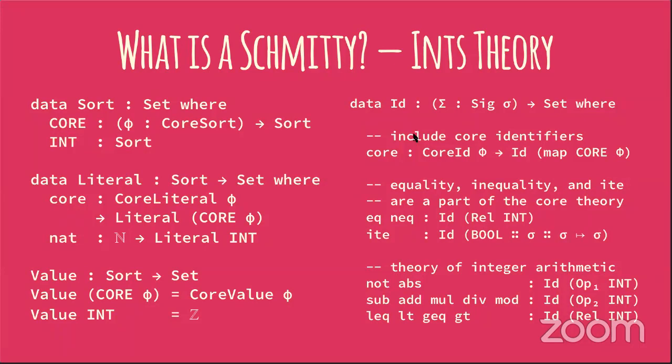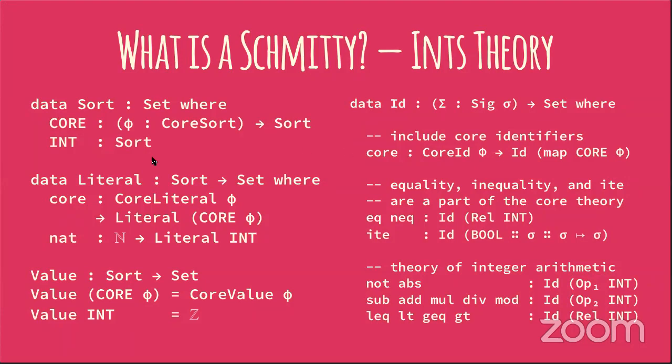And then identifiers are either a core identifier, or they are equality, inequality, and if then else, which are technically part of the core theory in SMT-LIB, but they make reference to the sort of the theory extending it, and that gives rise to some sort of annoying loop where you're extending the core theory, but then identifiers in the core theory reference the sorts for the extending theory, and I didn't want to deal with that. So when you build a theory, you just have to deal with it and implement equality, inequality, and if then else. And if anyone has a nice solution for this, I am very welcome to suggestions on this.